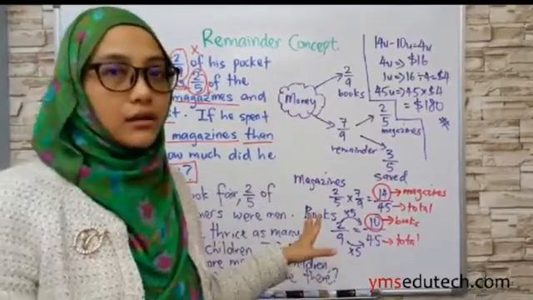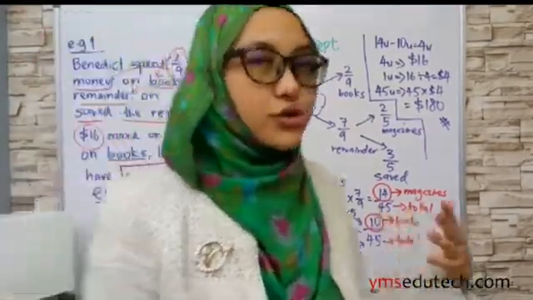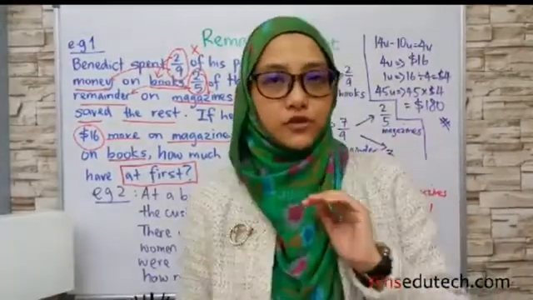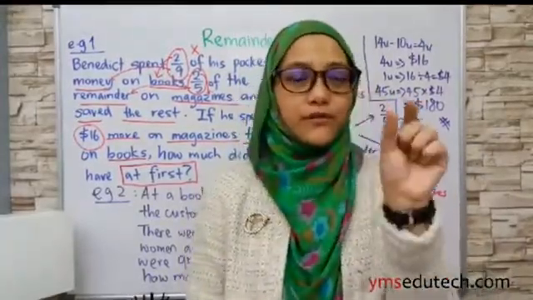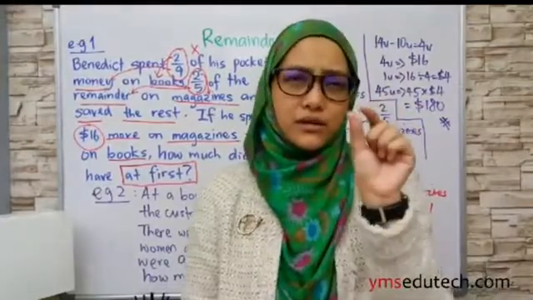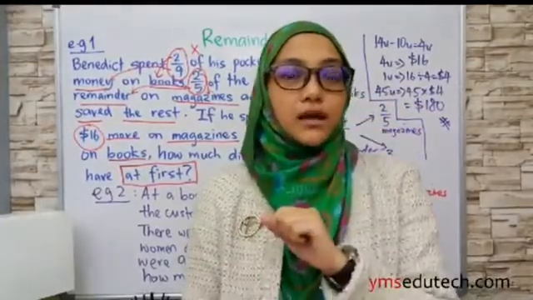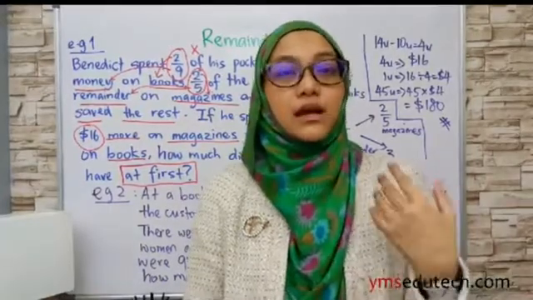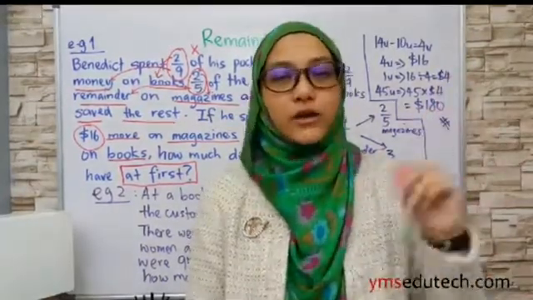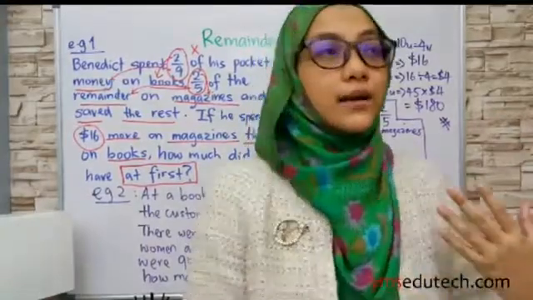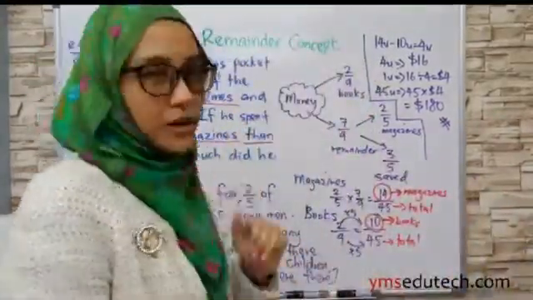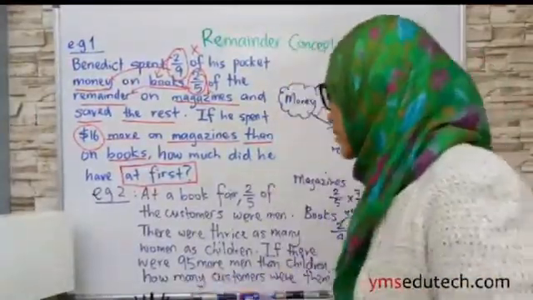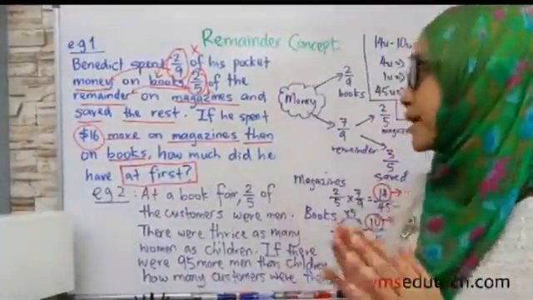Unlike the model method whereby the student has to divide the model into 45 units, which can be very cramped, very small, and it will be very hard to see. So the alternative solution to it is to label above the model like how I showed you just now, or solve by branching method. Okay, so that is a question on remainder concept.